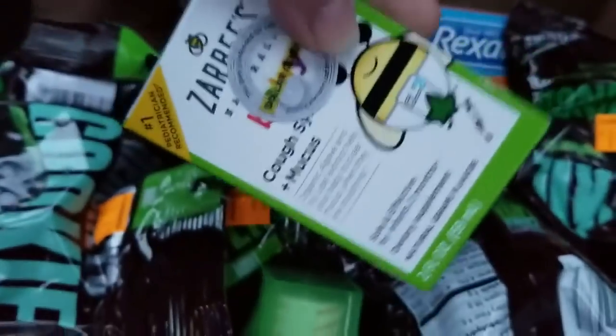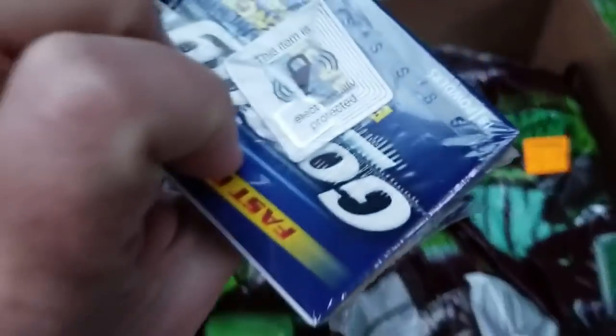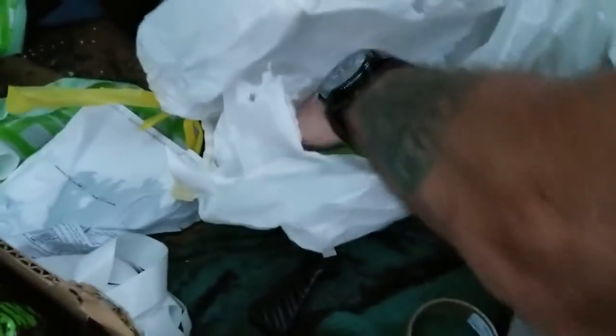There's some Theraflu ExpressMax — I think we did have one of those, don't remember if it was a liquid. There's still something else in there — Triaminic Multi, I think we have the box for that. Some more of those, some more Goody's gum, some more Goody's powder. Can you check if there's one more thing in it? Goody's headache powder — is that it? All of it? Yay!